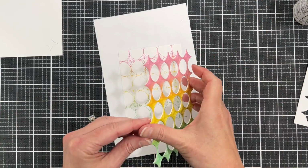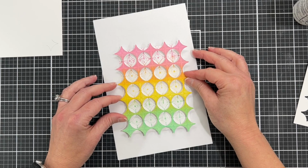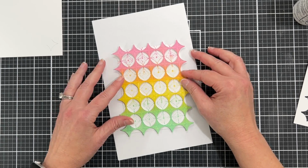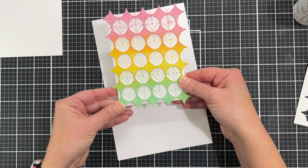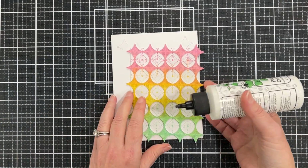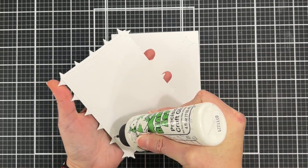And now I'm ready to glue to this stamped panel. And because the corners and all the edges of my die are hanging off this panel, I'll still be able to line it up with those marks that I made on the card base. So now I can go ahead and glue this panel to the card base.